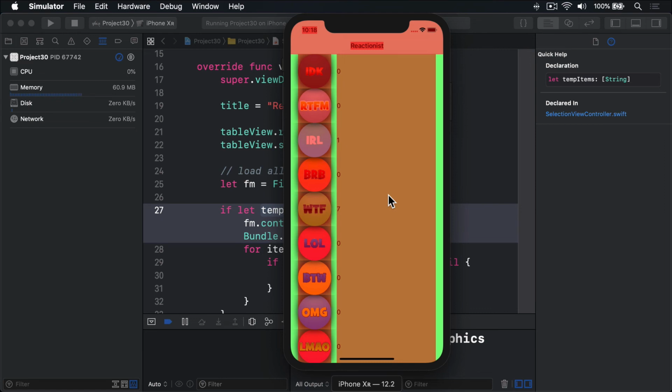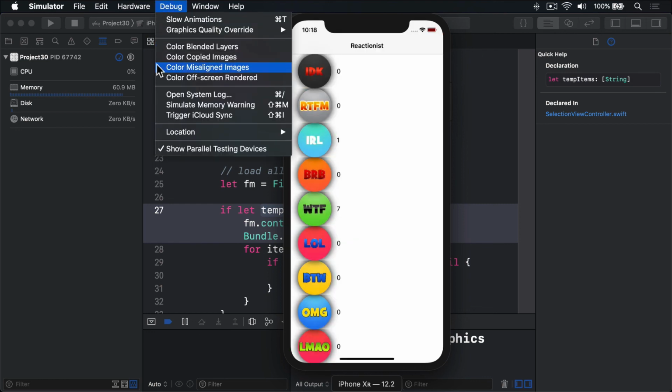Views that are opaque have a solid background color. There's one at the back here, this nice white background. That's green here. It's fully opaque. Whereas translucent views are colored red. And where there are multiple transparent views inside each other, like you have up here or down here, you'll see more and more red. Let's turn that off again and try going to Color Off-screen Rendered.